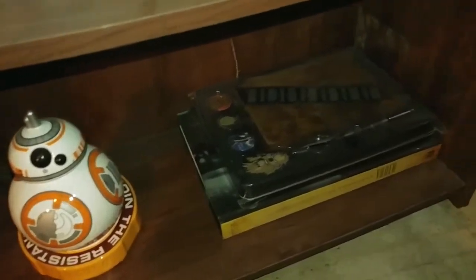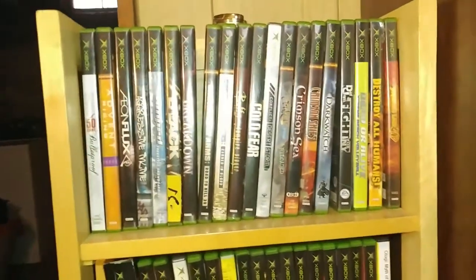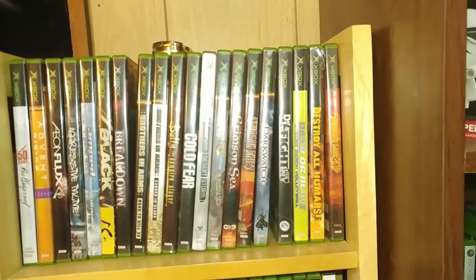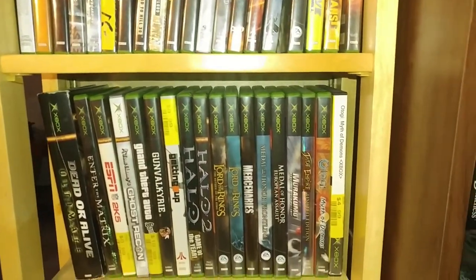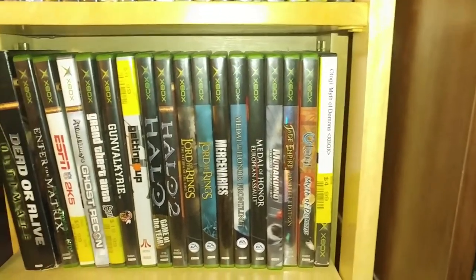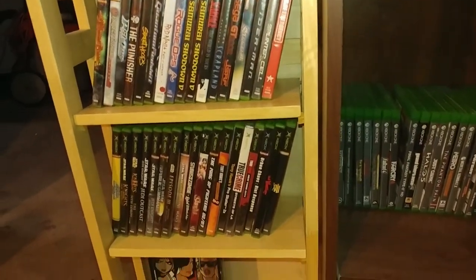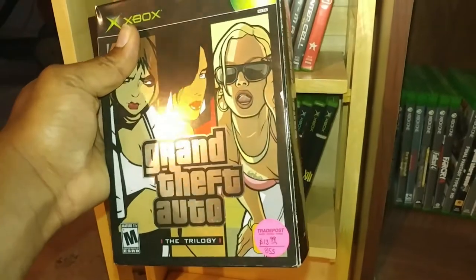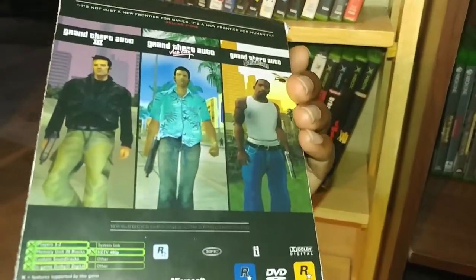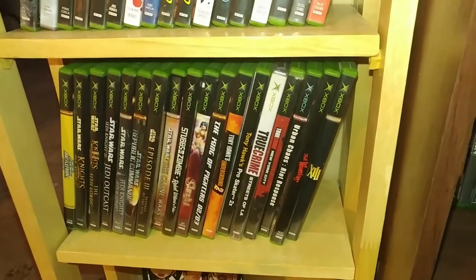It comes with a couple of extras. Moving down here is my BB-8 Penny Bank and a Chewbacca book. Moving over here, this is the original Xbox collection. I have about 65 to 70 titles. I love the original Xbox as well. I had gotten my fix on PlayStation 2 and was looking for something new. The original Xbox fit the bill primarily because of the Star Wars exclusive games that they had for the system. Scarface was a very fun game I played on the original Xbox. The Warriors was awesome. Grand Theft Auto the Trilogy — I just picked this up recently. I really like the packaging on that collection, very premium, and I got it at a very cheap price.